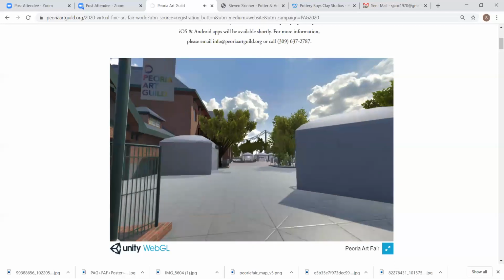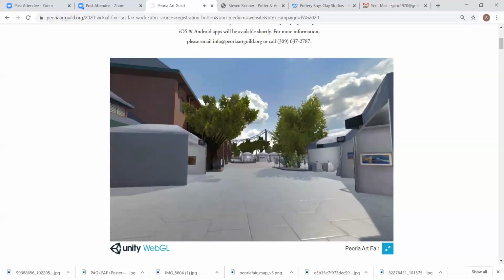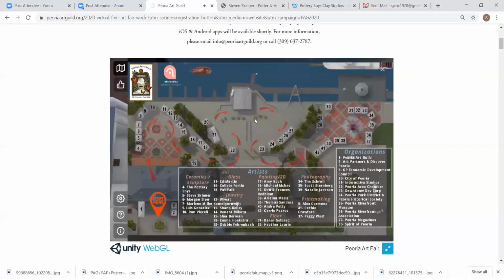Okay. Yeah, and then I hit the M, and now I have the map, and it's not telling me anything. Am I supposed to do something on this map? No, it's just for your information. You can look at it and look at what artists are there. So if you're looking for a specific artist, you can figure out what tent they're in and where they're at in the park. You can also see the organizations because there's organizational tents that you can go in and explore. And then these side tabs, like I went through, if you want to look at our sponsors.